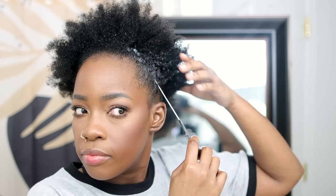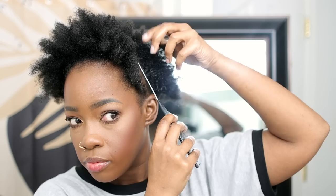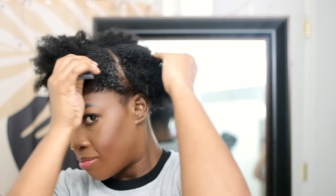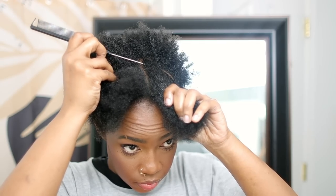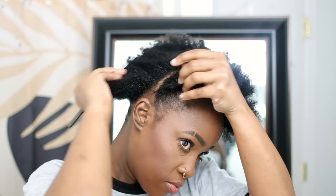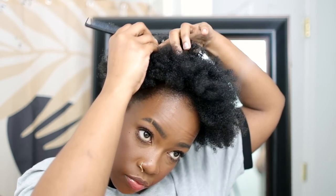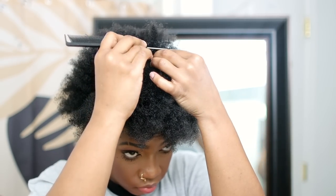And I believe those are all of the products that I wanted to mention to you guys, from the makeup to the hair. So everything else, you can just kind of watch and see how I styled my updo. And I'm also going to be testing out like 3 or 4 ponytails. Y'all, a couple of these ponytails, I don't know. I think we have some good ones though, so make sure you check it out all the way to the end. I really hope you enjoyed this.